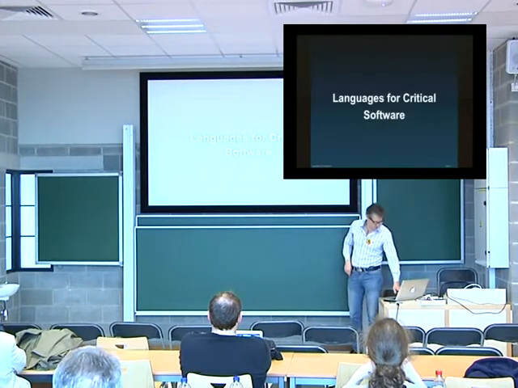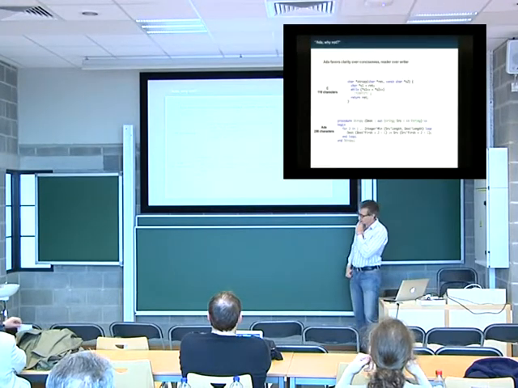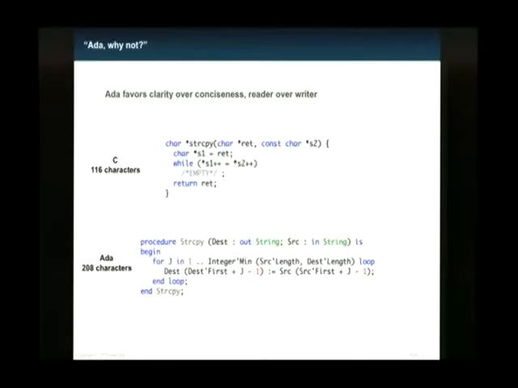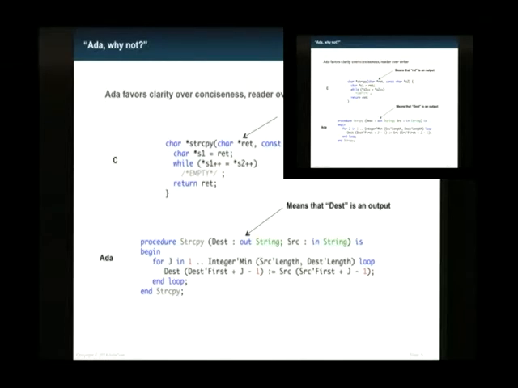So first, rather quickly, something about the language. Why is SPARK derived from Ada? The main reason is that Ada, from the beginning, has been designed to be clear, to be precise, and to have very well-defined semantics. This is one example of how it compares when you look at something written in Ada and something written in C. I feel it's easier to read this Ada code, but that's normal, I've been working with Ada for a long time. But it's not only about how easy it is, because if you have some practice, you read C and Ada quite easily. The thing is that there are many things that make things much more evident.